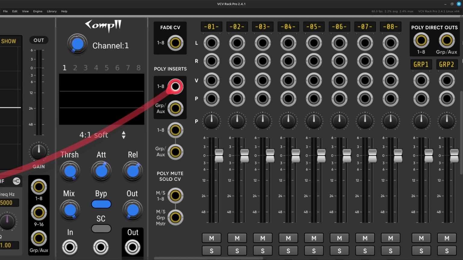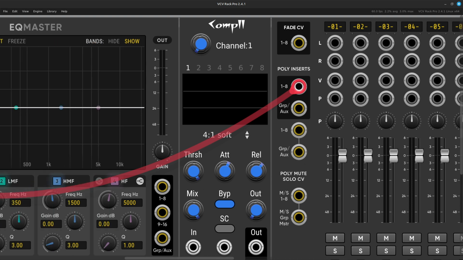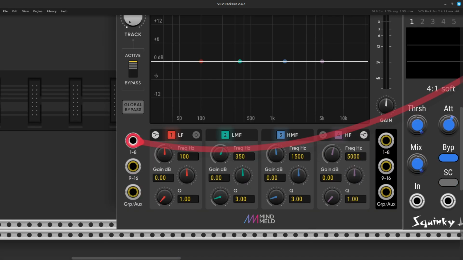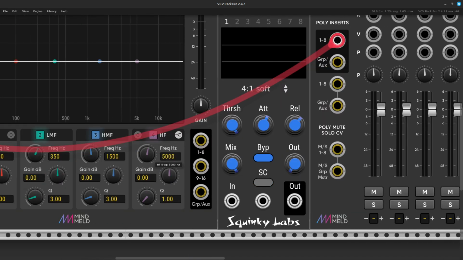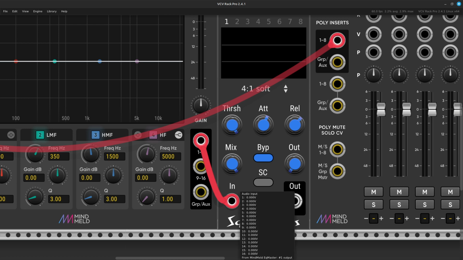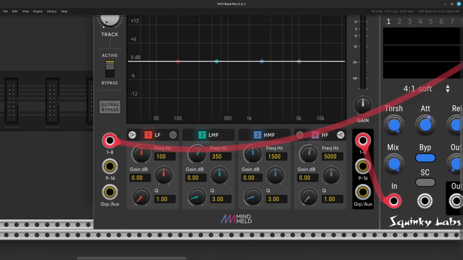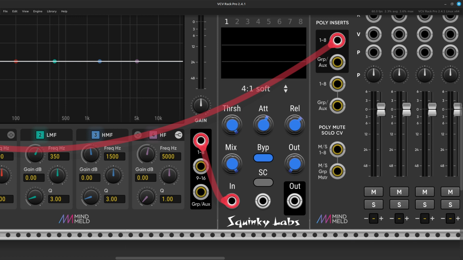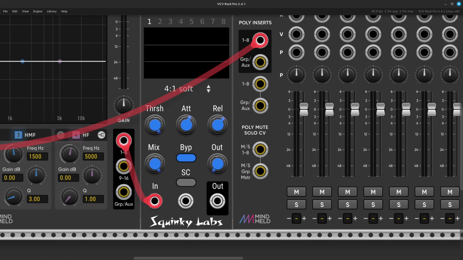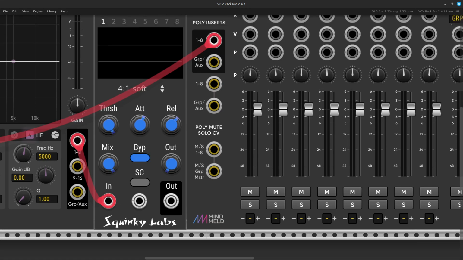These inserts are basically sends and returns here. I know they're inserts and not aux sends, but since there are no TRS cables in VCV Rack, you do need to cable it back up. So we went in to the parametric equalizer, out from the parametric equalizer, into the Squinky Labs compressor.